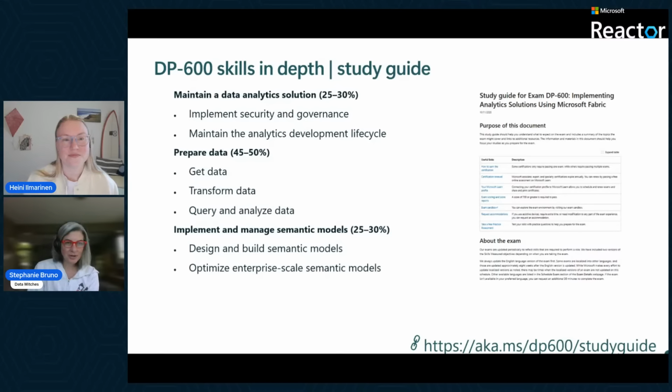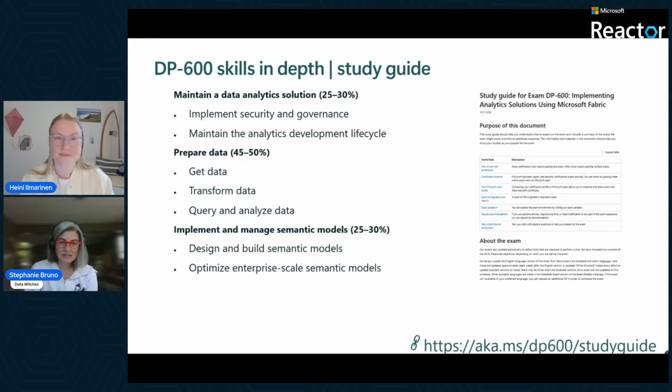And before you jump ahead, this is my first really important tip: make a note of that link on the bottom, the DP-600 study guide. For every exam, there's one of these study guides, and it's really, really helpful. This is the link I always go to for any exam because it shows you exactly the detailed breakdown like you see here on the left, but it also has other resources.